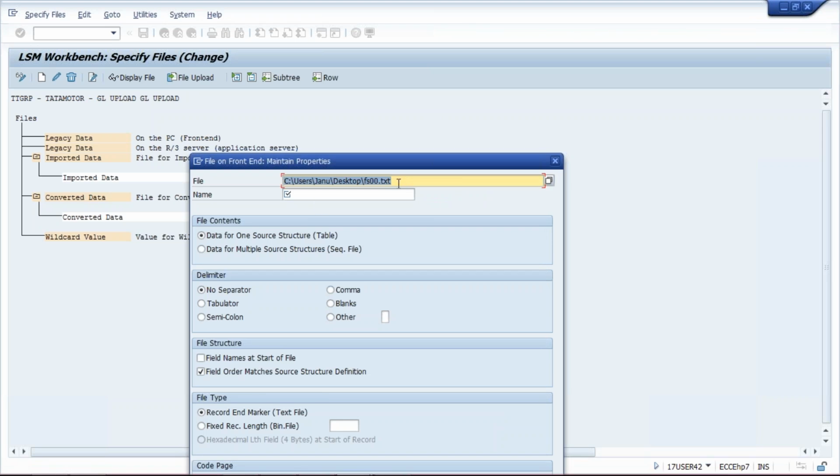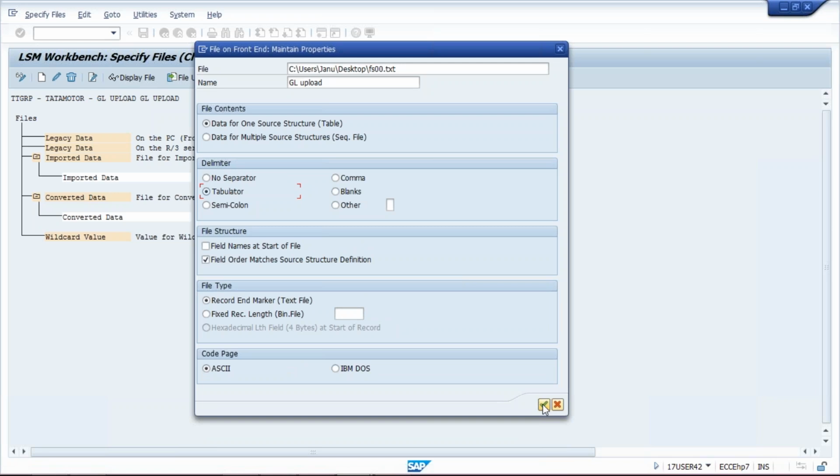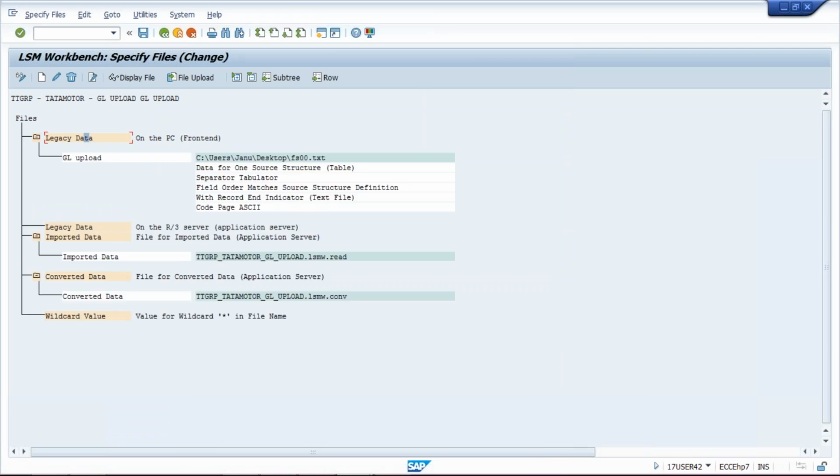The file we have chosen, you can give any description like GL upload, and select tabulator as the separator, then press enter. Then save it. So in this step, we have just specified the file. We have shown the system where we have kept the upload file.